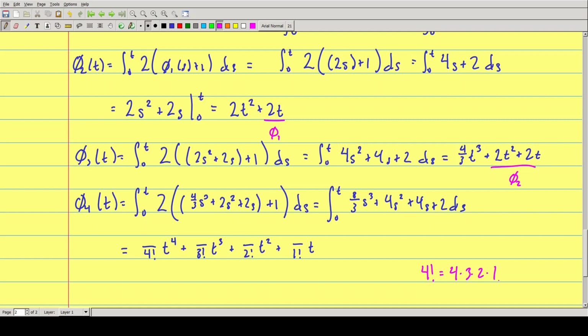As a reminder, that's what the factorial notation means. And in the numerator, we have something going on with some power of 2, right? Does that match up with the answers that we've gotten previously?